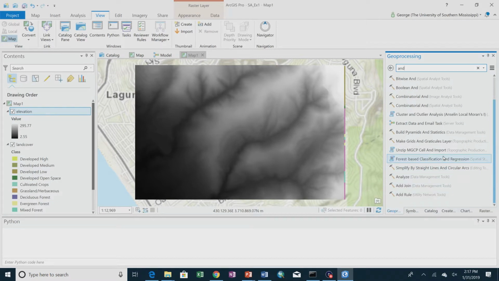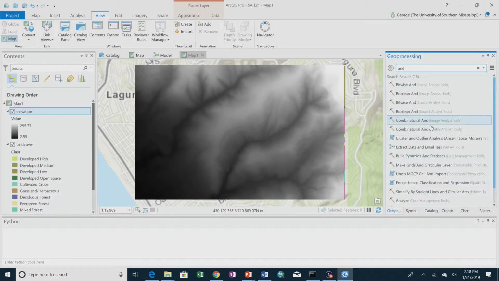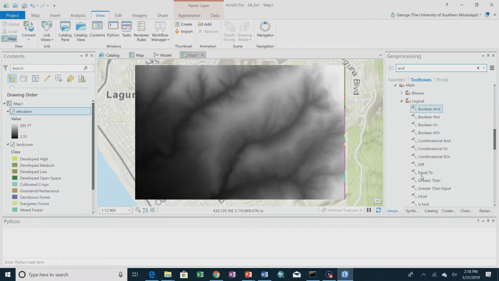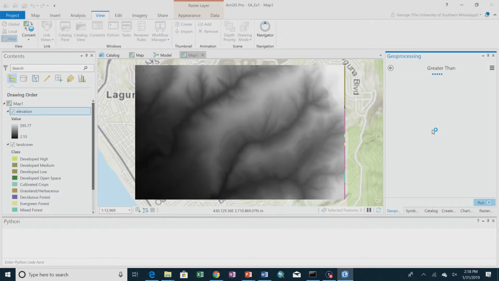It'll tell me where it is. Boolean AND. That's under an image. So Boolean AND is under math, then logical. That's why I didn't find it. Okay, so that's how we would do it. That's how we'll combine the two. But first, we need to do a greater than, which is also here under logical. We get our greater than. This will tell us our high areas.